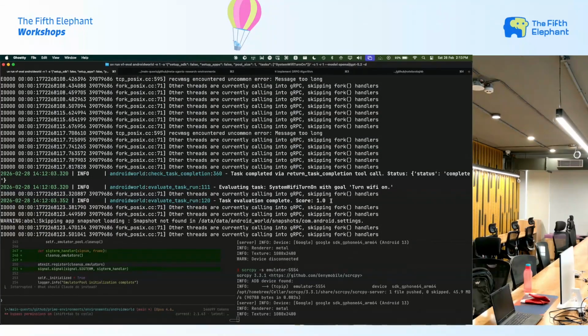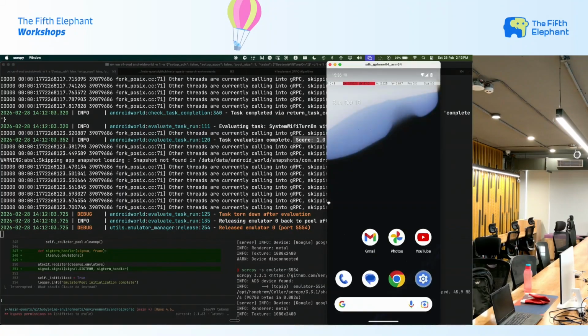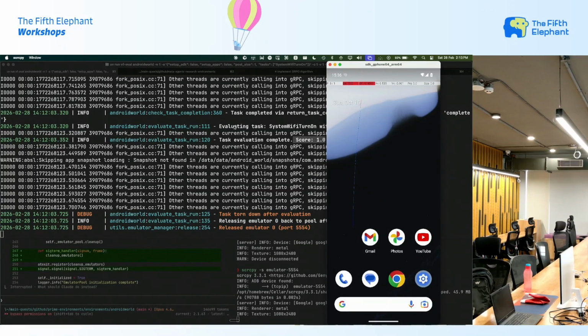So when you evaluate it, you create a bunch of rubrics, which is, how does it work on test data 1, test data 2, test data 3. So this is one test data where it's like, just turn the Wi-Fi on. It's a very simple one. I didn't want to overcomplicate things. And I got a score of 1, which is cool. My agent runs, and I think you could also maybe see that the Wi-Fi is on here. So cool, yeah, this works.